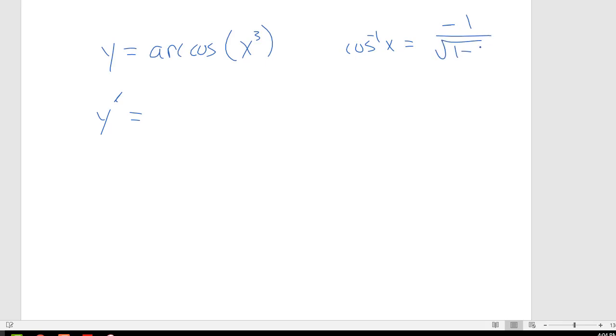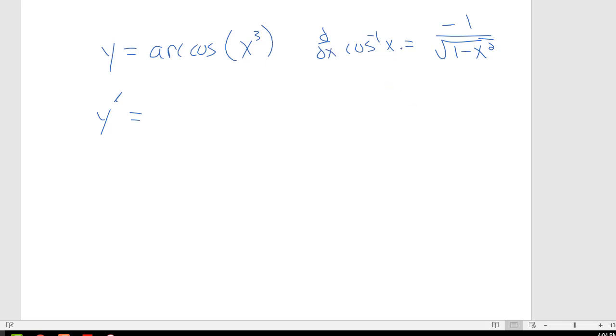All right, let's do another example. Let's say we have y equals arc cosine of, let's say, x cubed. Again, remember this is inverse cosine, just in different notation. So we're going to do y prime. So I have a composition here. Inverse cosine is the outer, x cubed is the inner. So the derivative of, all right, I'm going to rewrite this over here, right? We had inverse cosine's derivative being -1 over the square root of 1 minus x squared.